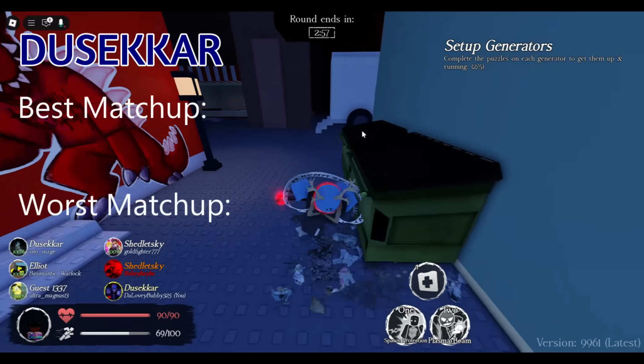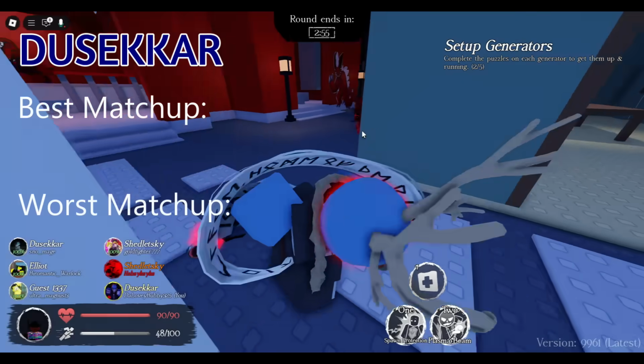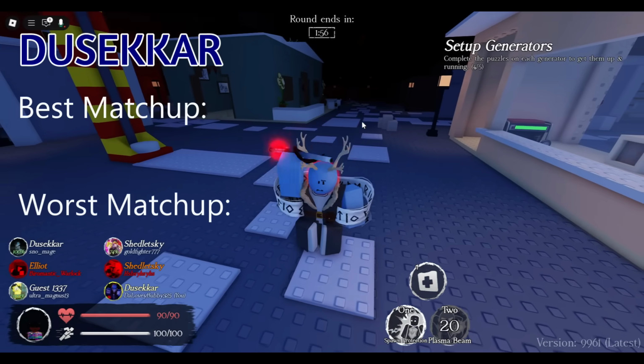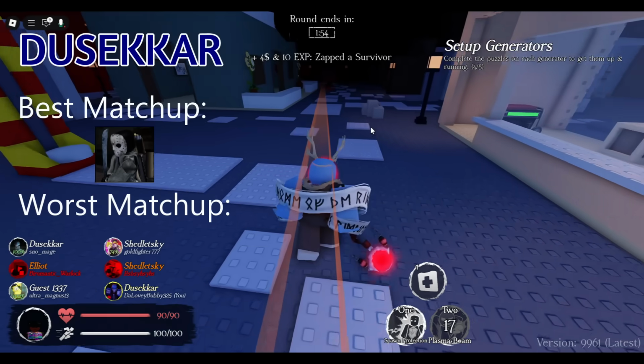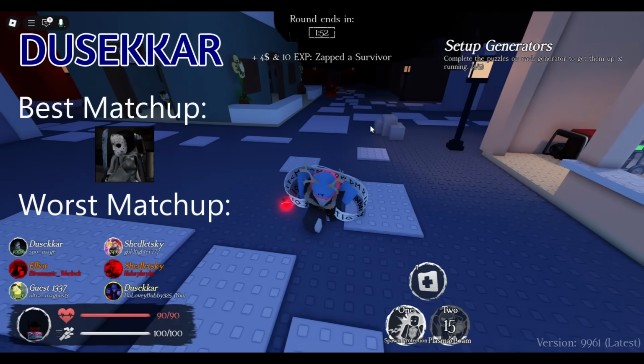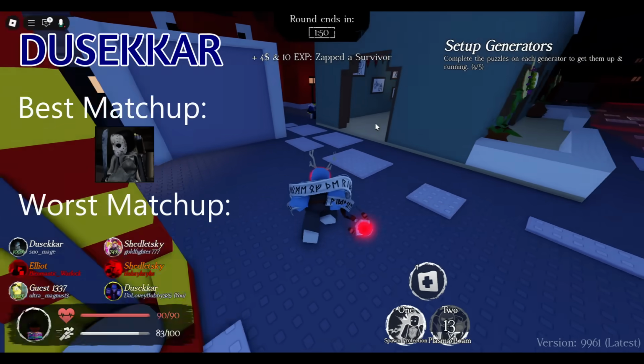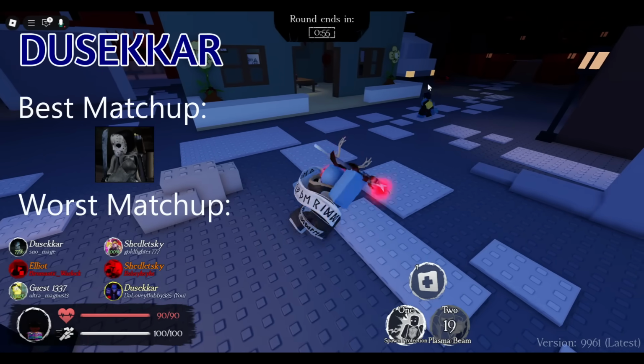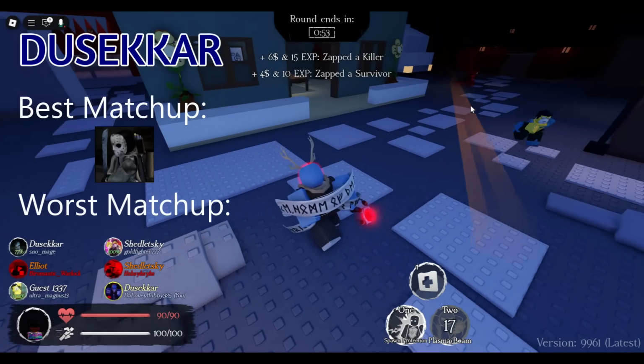Another slept-on support character that can apply speed boosts and shields to his team from a far distance, Dusekkar's best matchup is Jason by a long shot. Jason can't effectively stop Dusekkar from shielding a survivor because of his lack of range. Also, you can shield a survivor before they're in Gashing Wound, making the high damage it does seem like a lot less.